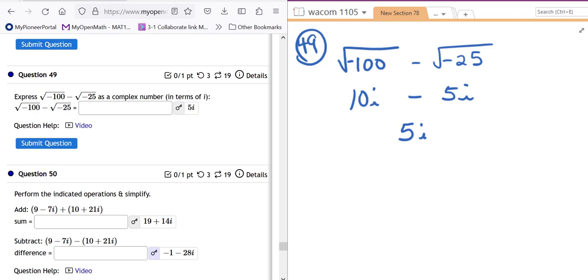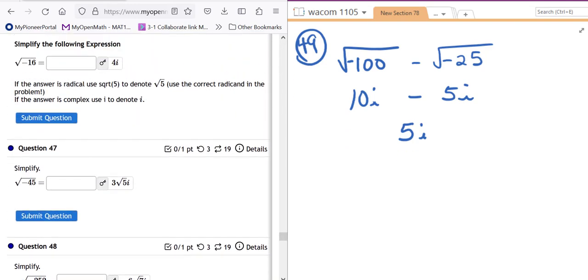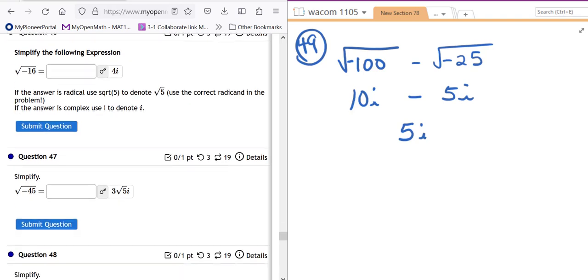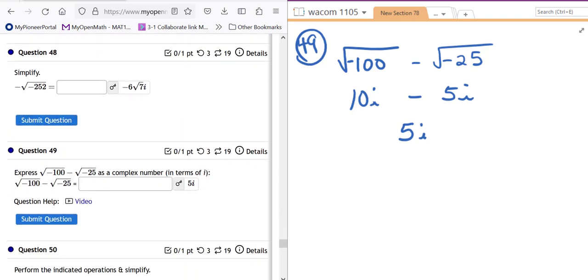All right. In the original problem, it has square root of negative 100 and square root of negative 25. So, a perfect square here. The negative gives the I. This would be 10. For 25 perfect square root is 5. The negative gives the I. This comes down. And subtract those. 10 minus 5 is 5. Keep the I. Let me backtrack and see if I can see one where I got a... Okay, very good. I'm sorry I didn't see your question right away.